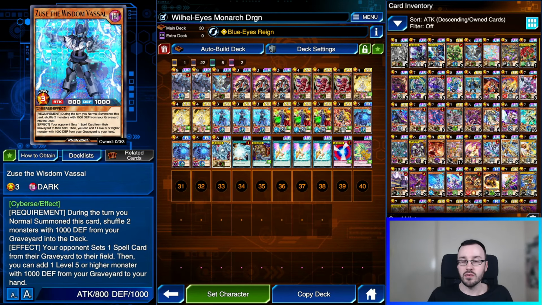So this is a pretty cool card. Once again, Psyburst, 1000 defense, only 800 attack though. During the turn you normal summon this card, we can shuffle two monsters with 1,000 defense from our graveyard into the deck. So this effect, by the way, and this requirement has tripped me up a few times.